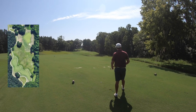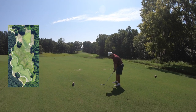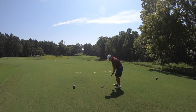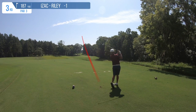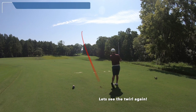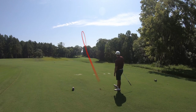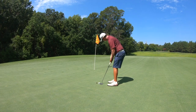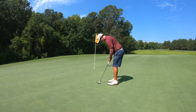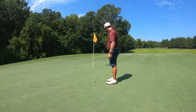We find ourselves on the third hole — the first and, if you can believe it, easiest par 3, sitting at about 190 yards from the Black Tees. Once again the trend continues: hazard right, tough bailout left. Isaac hits it flush, takes the slope in the center of the green that funnels to the back right, and leaves us with about a nine-foot birdie putt. He's got a downhill right-to-left putt which he just barely leaves high, but gives us an easy tap-in for par.